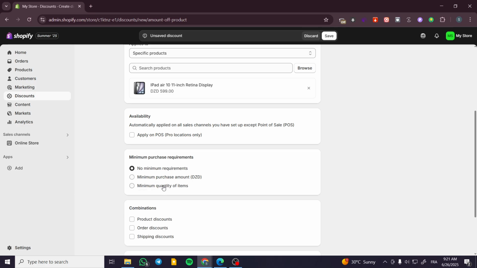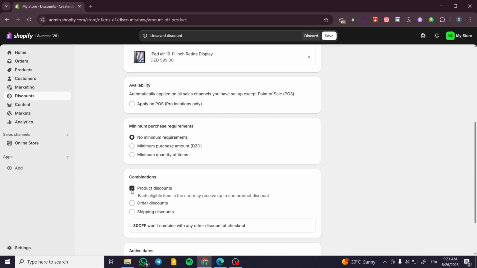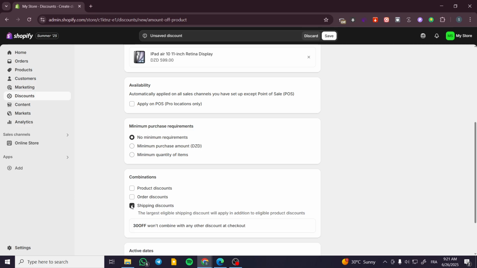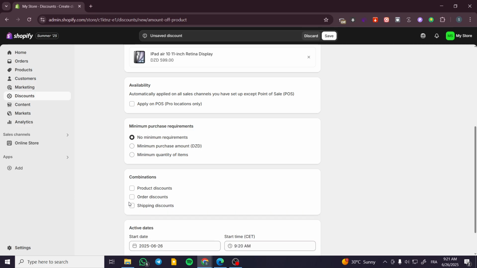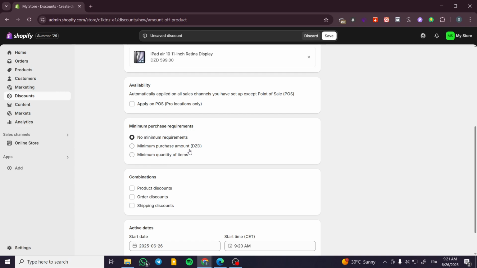Minimum quantity of products is going to be up to you. Combination, you can activate some combinations right there for the product. For example, a product discount, an order discount, a shipping discount, and so on. So unfortunately, I cannot combine with any other discount at the checkout because it is going to be only something that we are going to create for this sake, or the basic model.